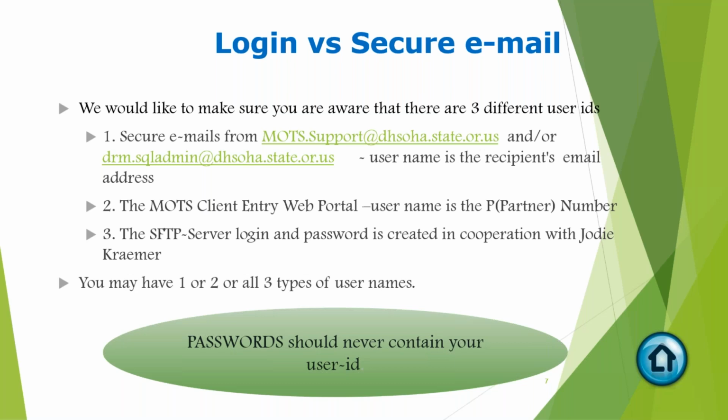The one for the SFTP server is a completely different one that is created in cooperation with Jody. She helps you set up a user ID, and she helps to set you up folders inside the SFTP server where you can drop your stuff and find your stuff. And that's the third one. So it is possible that you have 1, 2, or maybe all 3 of the different types of usernames.